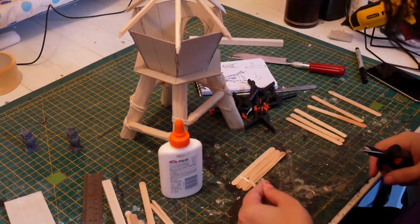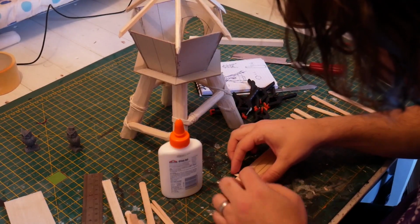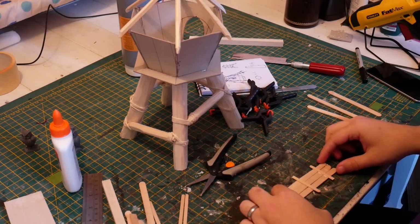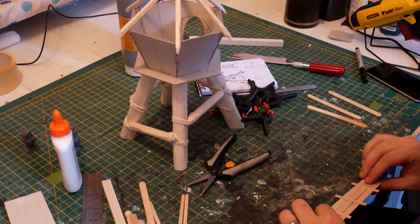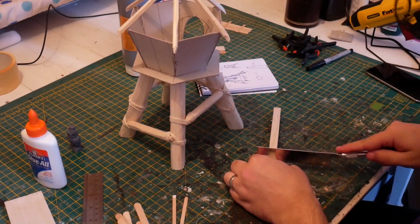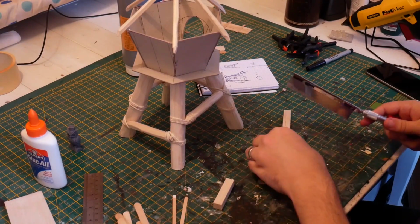What we're doing now is we're creating planks for the side of the hut, so the floor that goes around the outside of the hut. What I'm using is lollipop or popsicle sticks and then small coffee stir sticks to stick to the back. You can see that just helps them stay together a bit. So I create 6 of those to go around the outside.